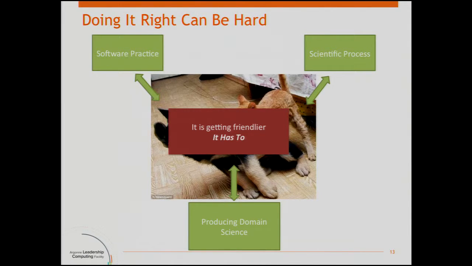So it has to become a little bit easier to do. It has to be that there are some reward mechanisms, right, to actually putting good thought into your scientific process and your software engineering. And it's been a process, right, that this is being pushed hard, that there has to be a reward mechanism for it. That reward mechanism in some cases is just publications, right? Where can you publish a paper about your code?